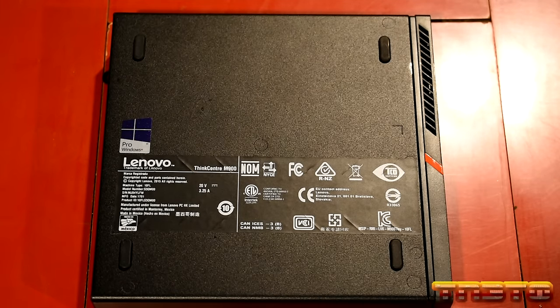So what you do is you just put the start button, type in run, and then you're going to do gpedit.msc. And then we go to computer configuration. And then we go to administrative templates. And then we go to Windows components. And then we go to Windows Update. And then in here, you're going to look for do not include drivers with Windows Update. And double click it.